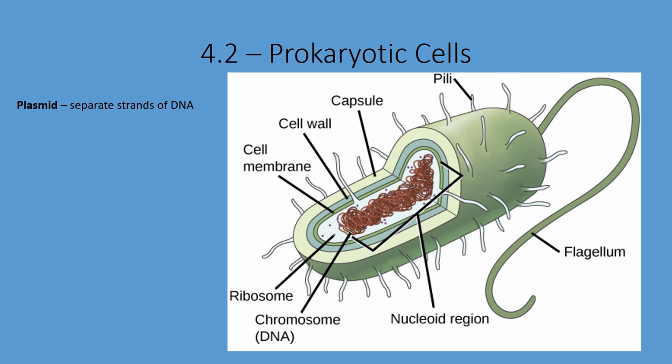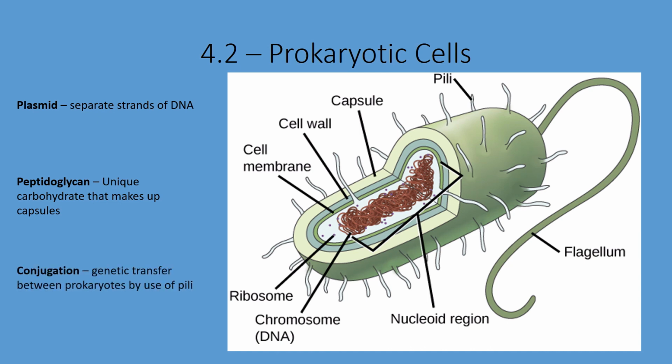In addition to the nucleoid, prokaryotes can have plasmids, which are separate strands of circular DNA, and these are exclusive to prokaryotes. Outside of the plasma membrane are a couple of layers of protection. First is the cell wall, which also provides the shape to the prokaryotic cell, and many prokaryotes have a protective capsule, which protects prokaryotes from dehydration, as well as providing more reinforcement to the prokaryote shape. This is made of a special carbohydrate called peptidoglycan.